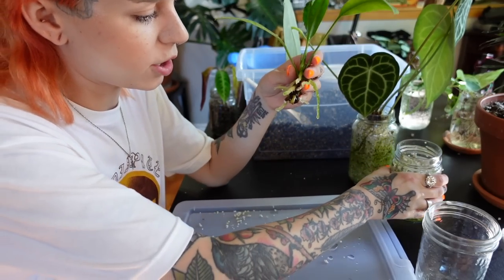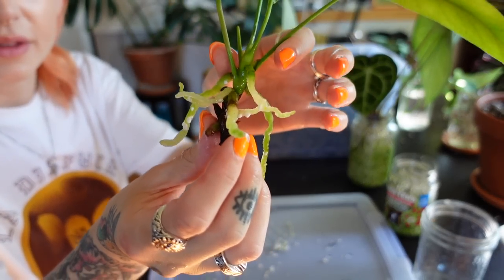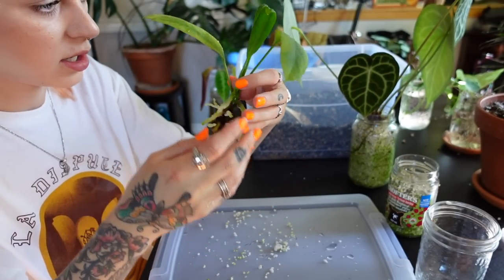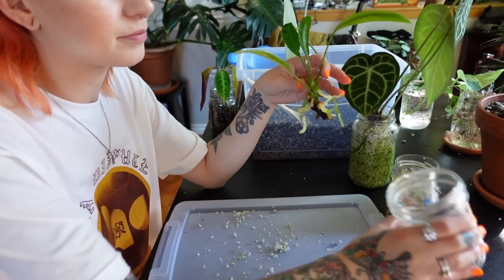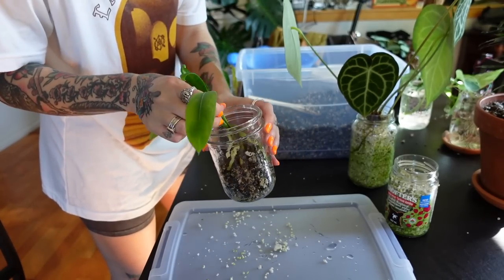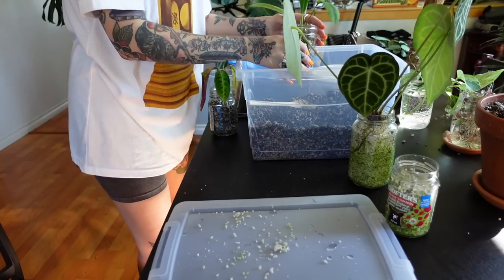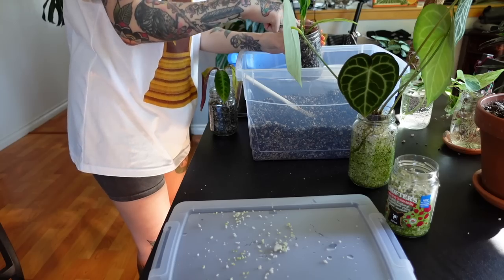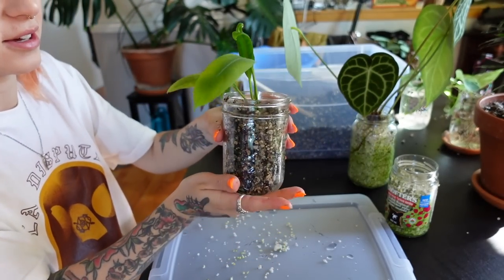Perlite basically rinses right off of roots, which is another reason that I prefer it over sphagnum for propagating plants. This is how the roots are looking. So cute. I love this little guy. He actually has tiny, tiny, tiny new growth coming in as well. So hopefully that makes it okay. Look at how cute. I'm so happy with how that looks.